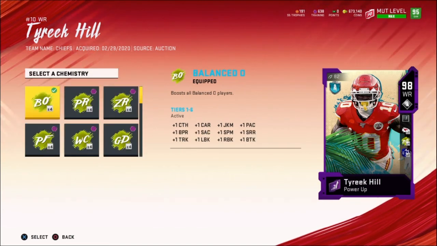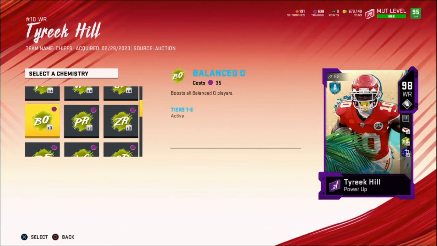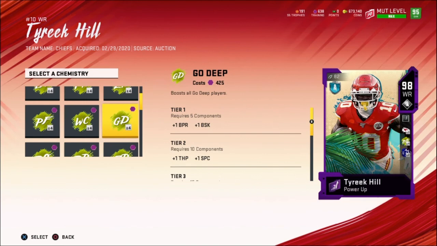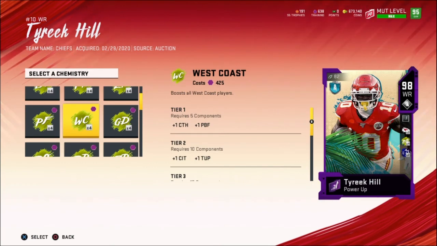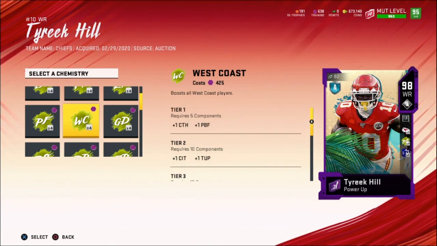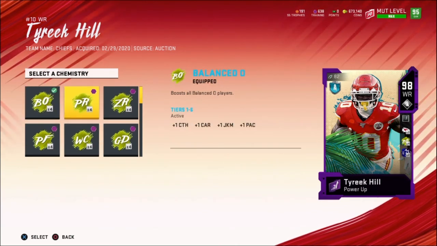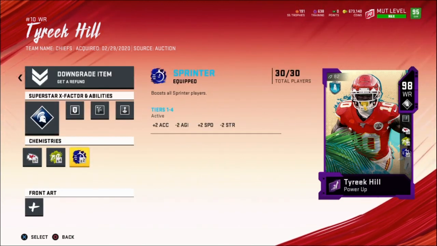But on offense, a lot of people use West Coast, they use go deep, or it just depends. I prefer balanced offense, but some people run power run. If you run a lot, then maybe use zone run. Go deep is really good for mainly passing, obviously, because it's go deep. West Coast, I prefer balanced, but some people use West Coast. I haven't really ever used it, so I don't know. Either West Coast or balanced offense is what I would tell y'all to use. Maybe go deep. Just do it based on your playstyle.